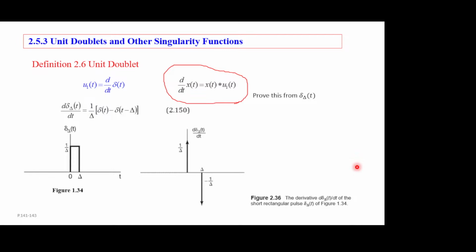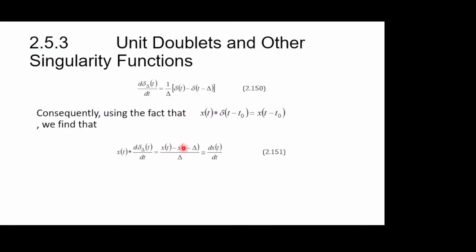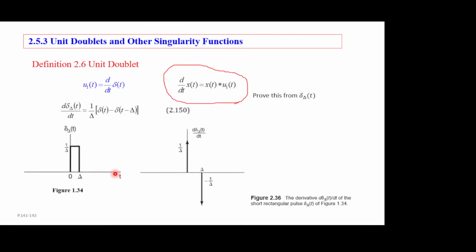Okay, presumably this is correct: x of t minus x of t minus delta, times 1 over delta. Then when you take delta to the limit of 0, you see that this is the definition of dx/dt. So here we justify that this makes sense as the limit of those delta formulations when delta goes to 0.